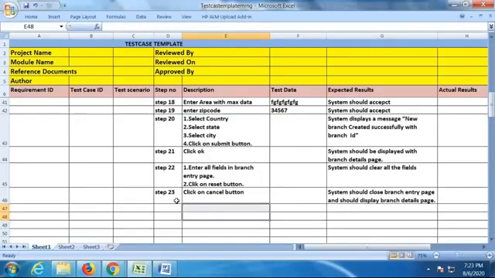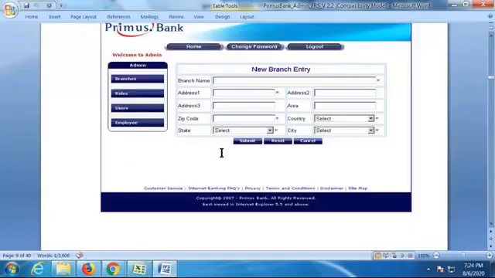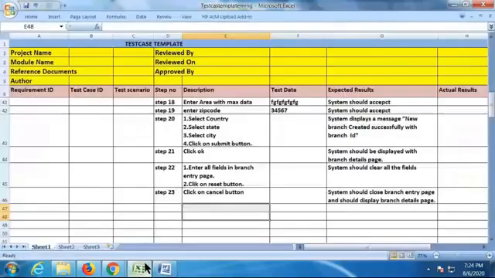Up to now I got 23 steps. Whenever data is specified by the client, we have to check all the fields. We don't know whether the developer has developed with that data. That is our job as manual testers, nothing more. No logic applied here. Makes sense to all of you, right? Now, same way, we have to prepare one more test case for branch creation. What is that?